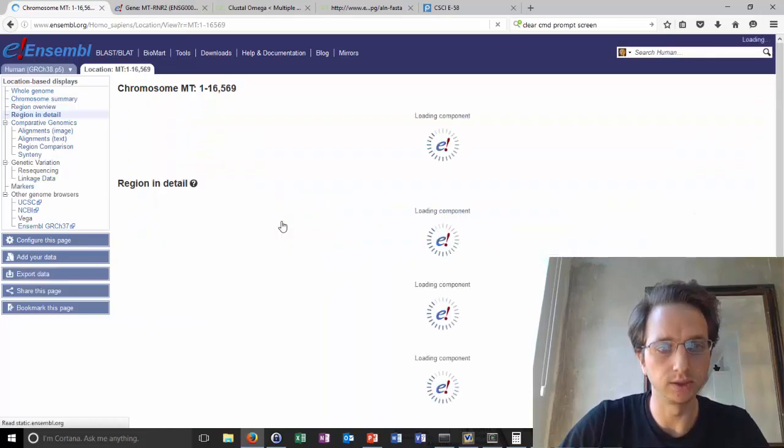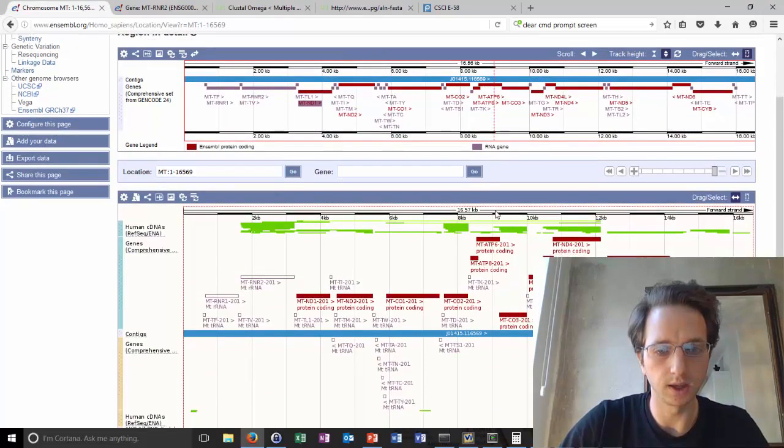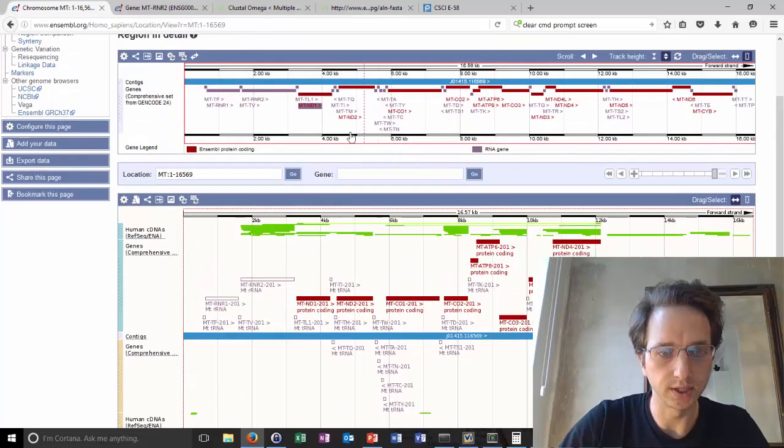So I'm going to jump to this region view, and we see here MTRNR2. That's the sequence I'm interested in, the 16S rRNA.